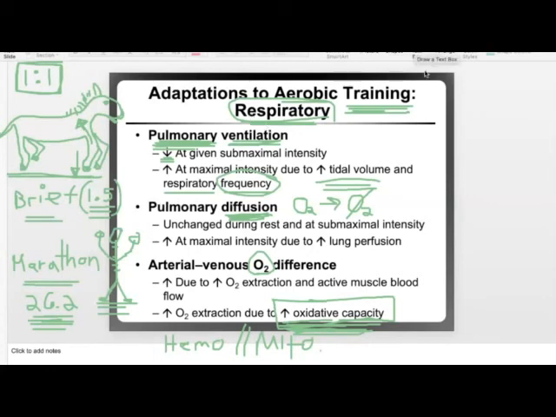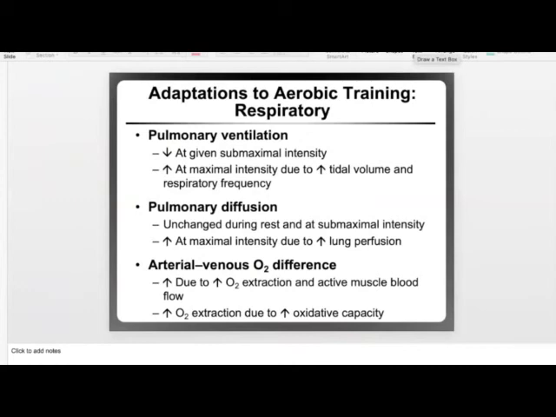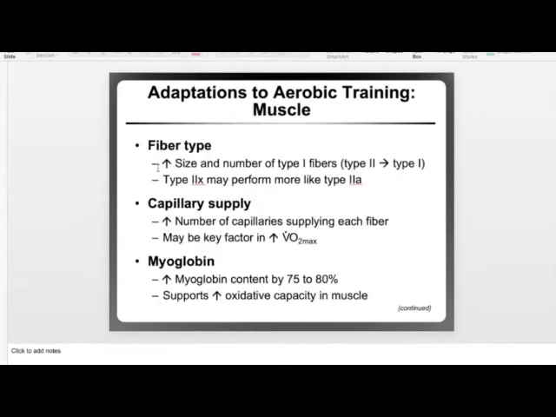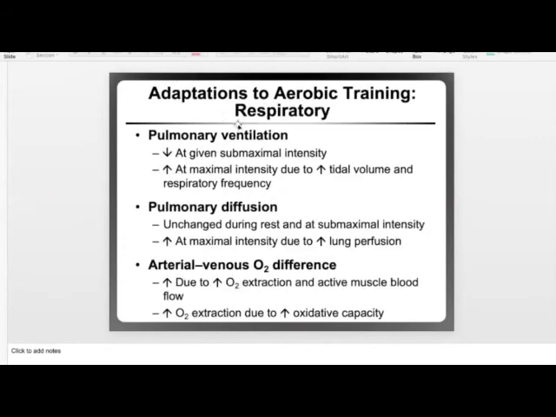Let's clear all drawings. Let's keep moving forward. So these are changes that are going to happen to the respiratory system. For an individual who is trained, their lungs are going to be able to give them the same amount of oxygen with fewer breaths per minute than somebody who is not trained. And they may also be able to change their breath to step ratio more effectively than somebody who is untrained as well. So these are all adaptations that happen to the lungs, but now there are adaptations that happen to the muscle.